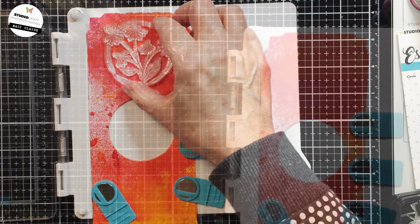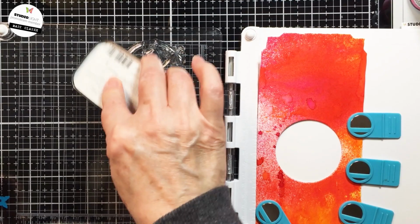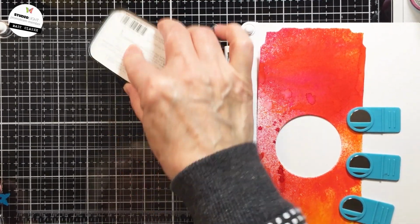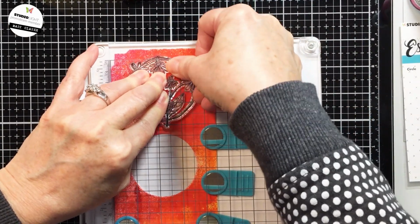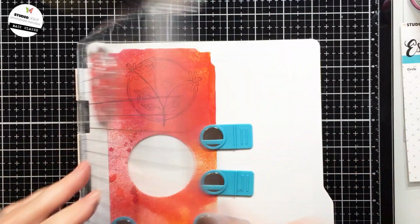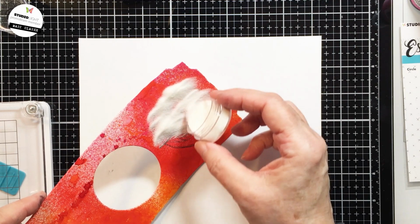And now I'm going to stamp out these images here with my VersaFine Clair ink. So I'm going to ink that up. You can see that I have the stamp on the window of my stamping tool. I'm going to swing that door shut and just ink up that area with that beautiful stamp. These stamps are so fun, and I love that the circle shapes coordinate so nicely with that shape of the die that I've used for my shaker element.